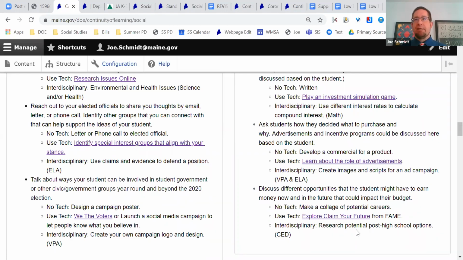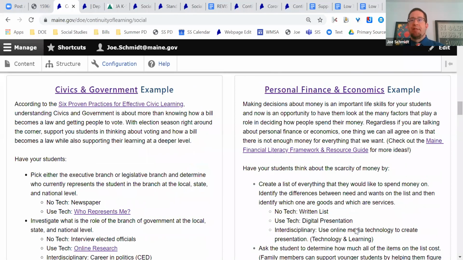But are there ideas like that where, even before thinking about post-secondary, post-high school potential careers, is there something they could do like that? Mowing lawns, trimming hedges, whatever it might be. And so if you bundle up all this different stuff, if you take them on this big path about how they interact with money and make decisions with money, you really hit on the biggest key concepts that are identified by the Council for Economic Education and Jump$tart in both personal finance and economics.